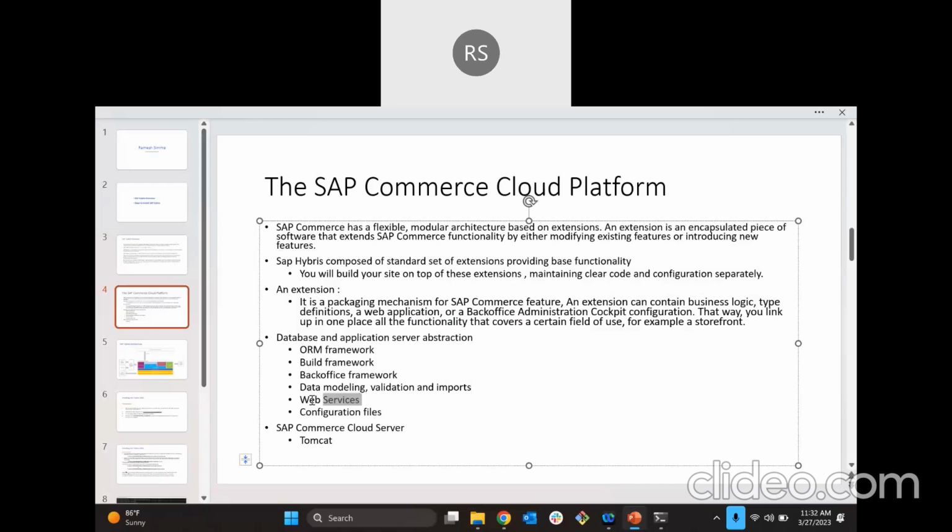It also contains a very good concept called omni-channel connect, which we call OCC. Hybris comes with the OCC. OCC is a list of web services which can be connected to any other external applications, from SAP Hybris to other applications, seamlessly. It's just like exposing a JSON web service, like a POST web service. We expose this web service to external systems to get some data or to export some data.